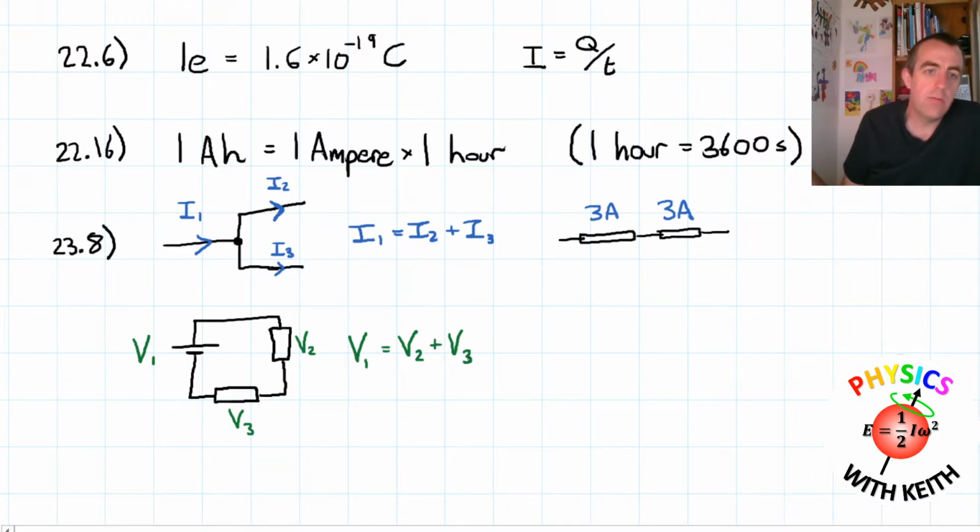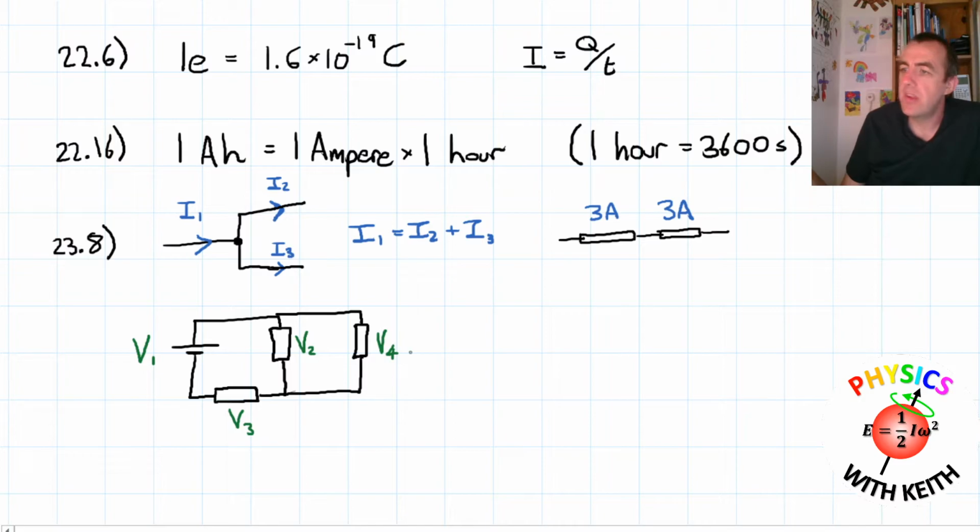Kirchhoff's second law is about conservation of energy, and what it tells us is that within a loop in a circuit, the voltage gained by a power supply is equal to the voltage lost across any components, and that the voltage is shared between those components when they are in series. A key thing with Kirchhoff's second law is we treat each loop separately. In this circuit there's one loop. We pick up V1 volts, we drop off V2 volts and V3 volts. And that's where we get that equation there.